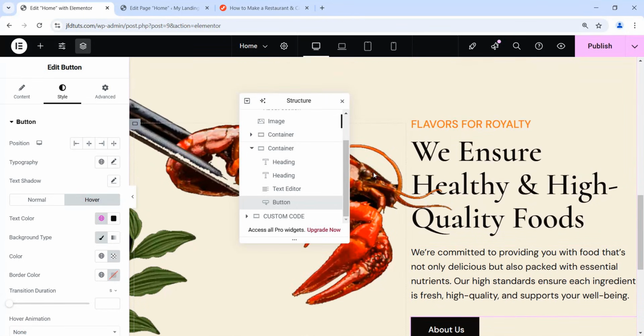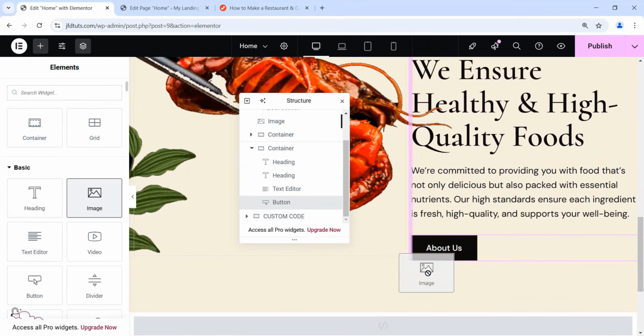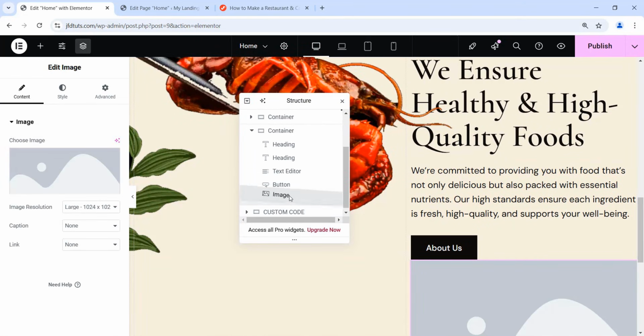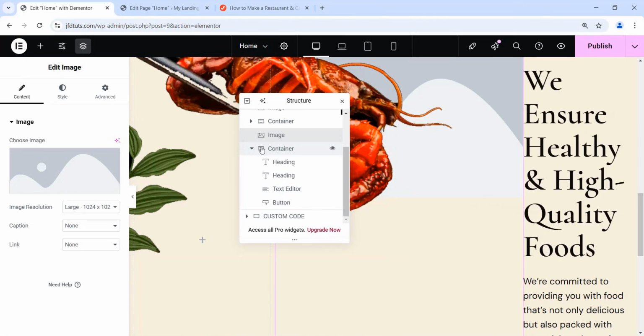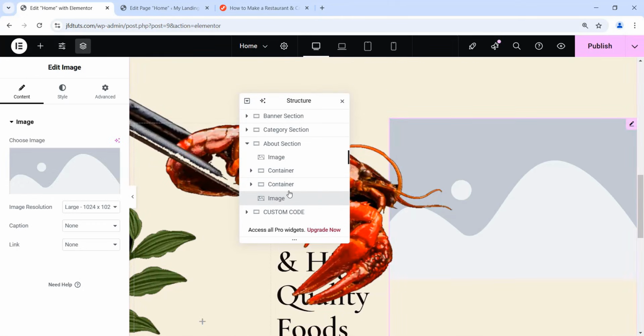Now inside this section, we have one last thing to add, which is an image. So you can just add this image widget right after this whole container. So I'm just going to drag it out of this container, close this container, and drag it down after this container. Alright, so let's choose this image.